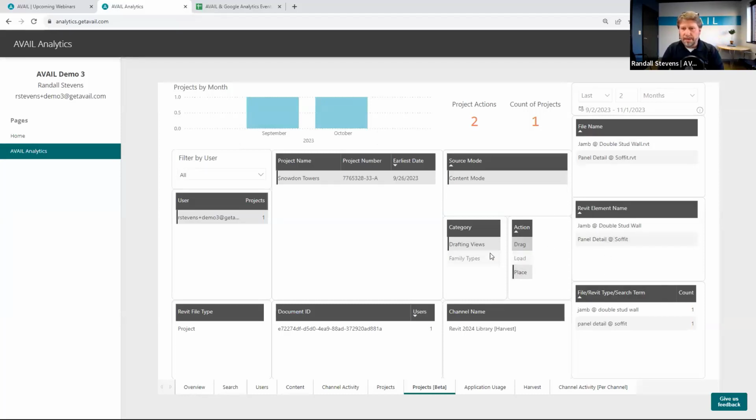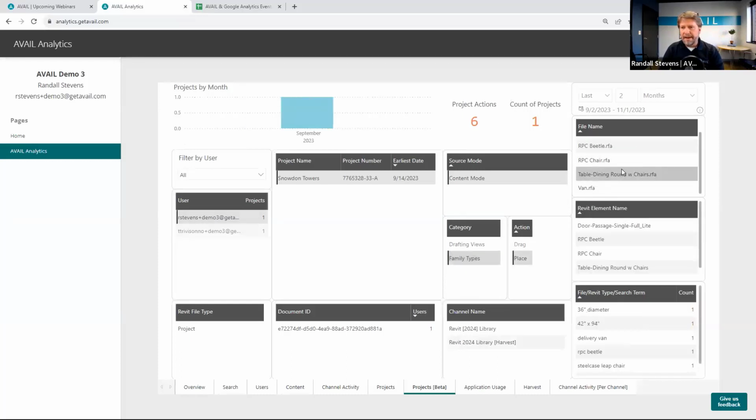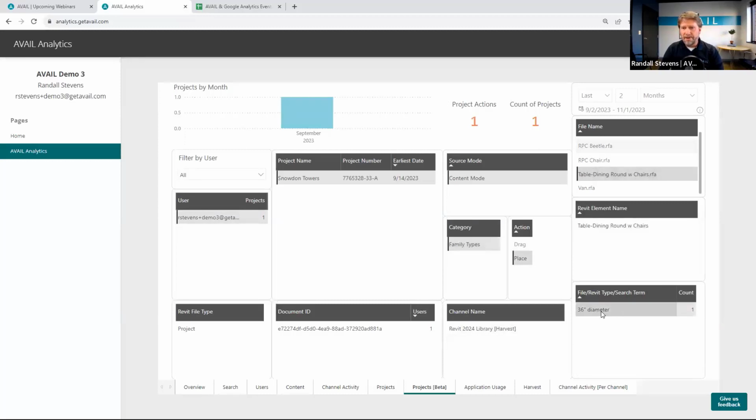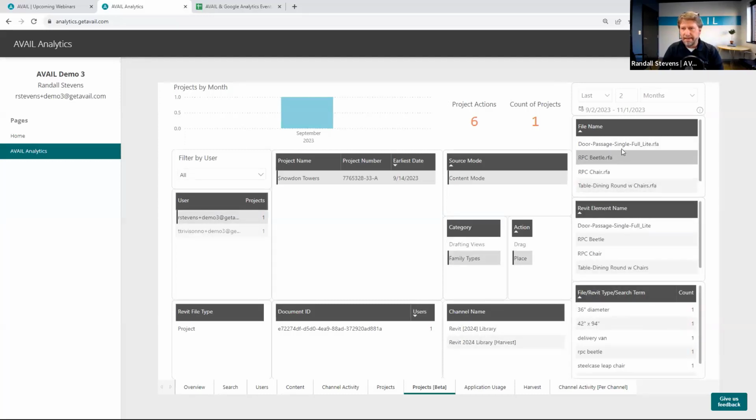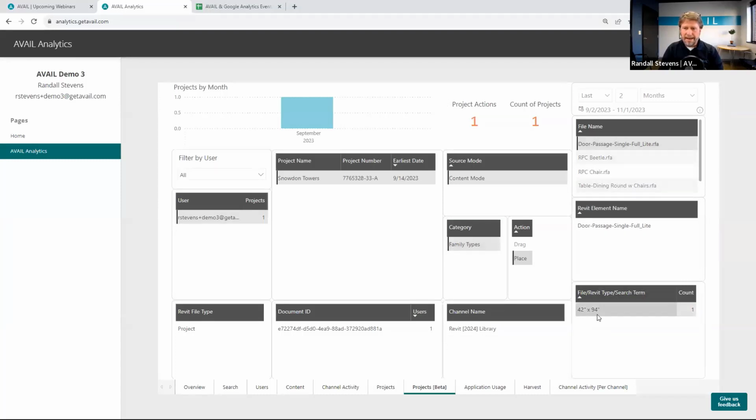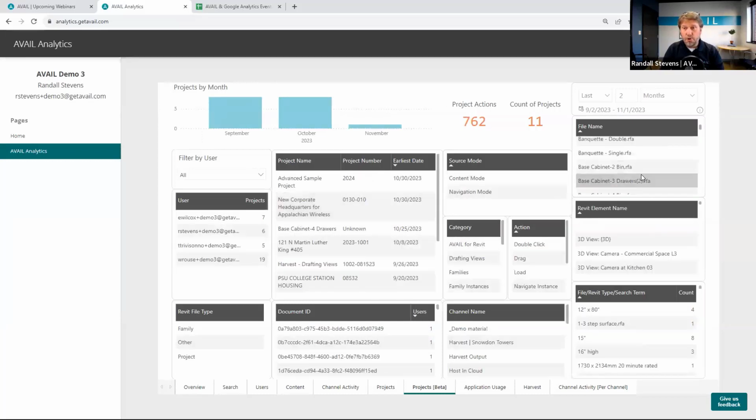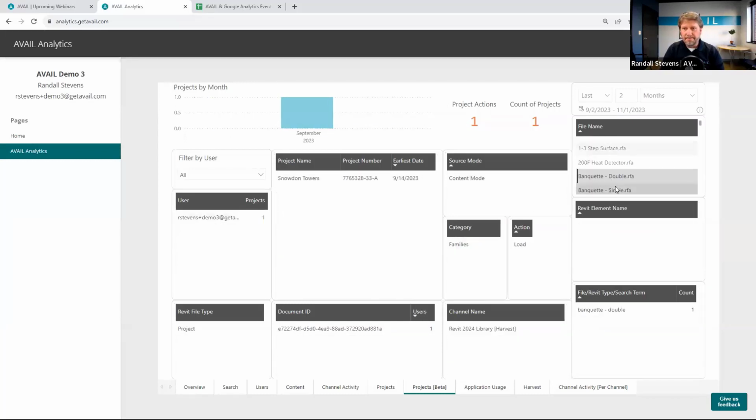And then ultimately, if I were to look at something like a family, let's filter down by families, I can see a family. If I go to this dining table, this gets all the way down to which type was loaded. So if I go find maybe this door, I can see exactly which type, if an individual type was loaded or placed. So quite a bit of information that you can drill down and see. Ultimately, this is also telling you who. So if I wanted to see, hey, who brought this banquet table into that project, I can look over here now and see one or more users that brought that data into that project.